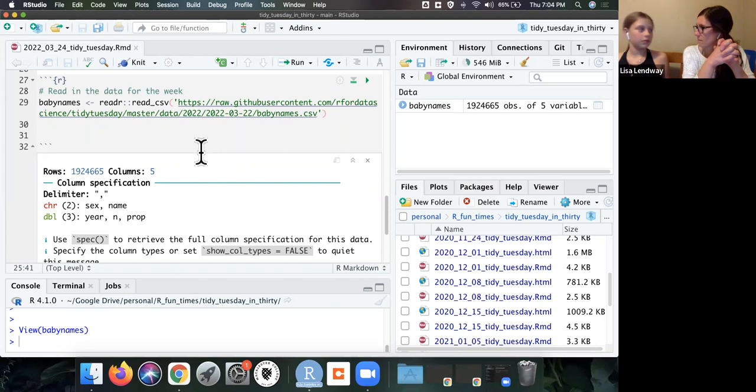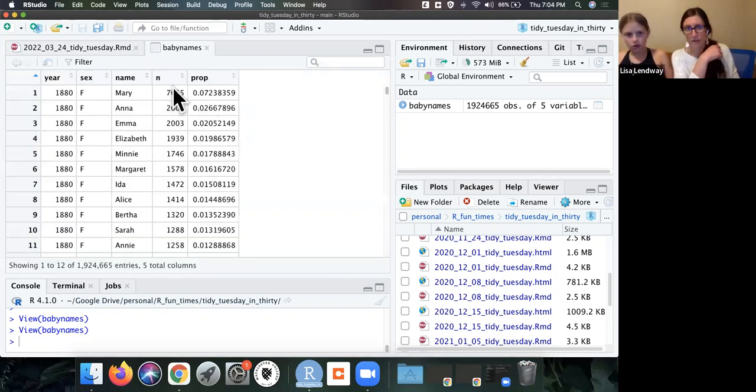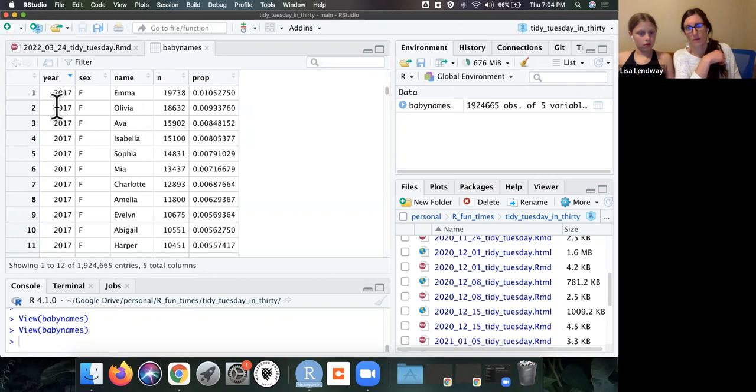In the baby names, what date does it end? Oh, that's a good question. Like, what's the last date? Yeah. Let's open it again. We can write some code to look at it, but this is really long, so this might take a while. Oh, there we go. So this arranges the data from the biggest date to the smallest one, or the most recent year. So it goes through 2017.